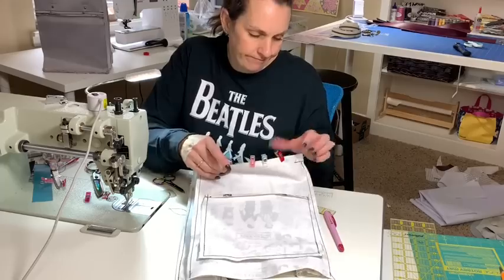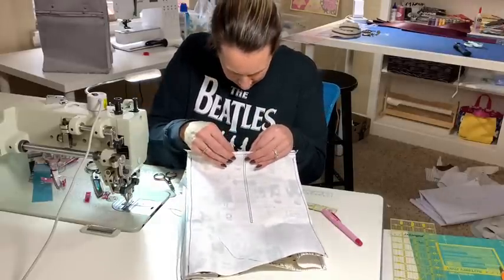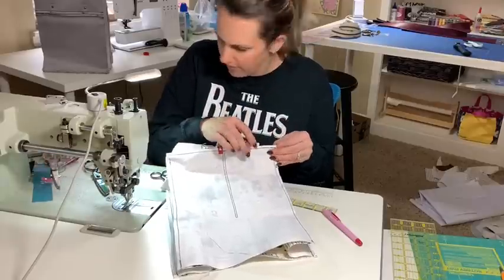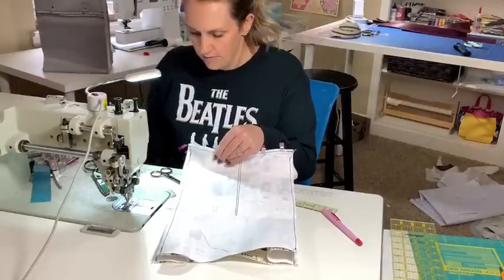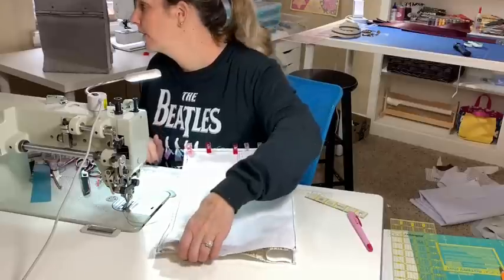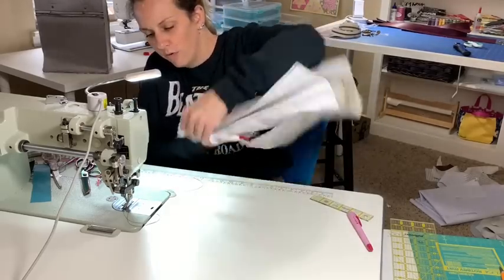So I left it open. And we'll seal up the rest of it. Again, we're doing this just like the first part of the bag. The only difference is the seam allowance. And I left a hole to pull the bag through at the end.